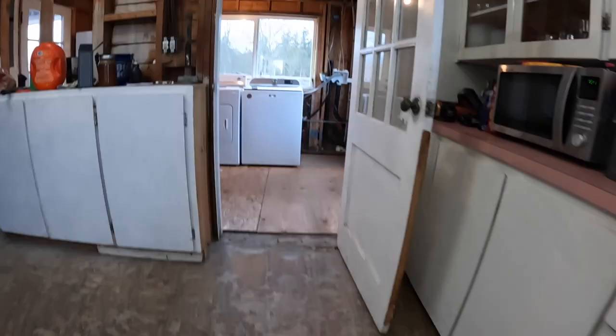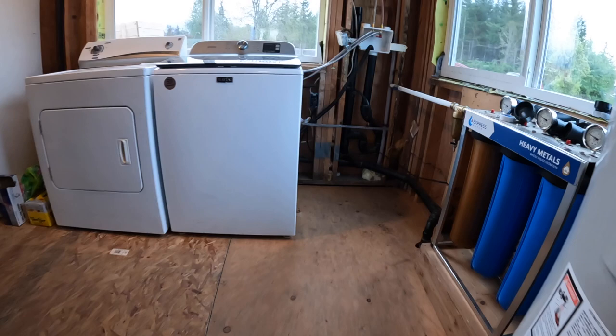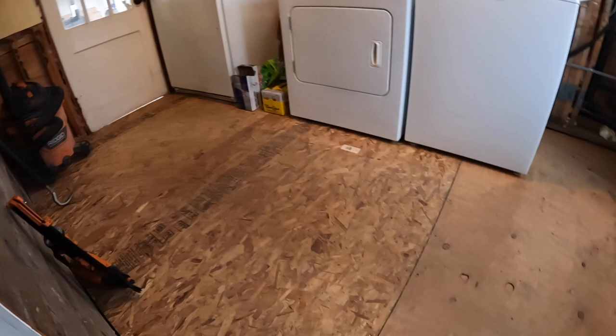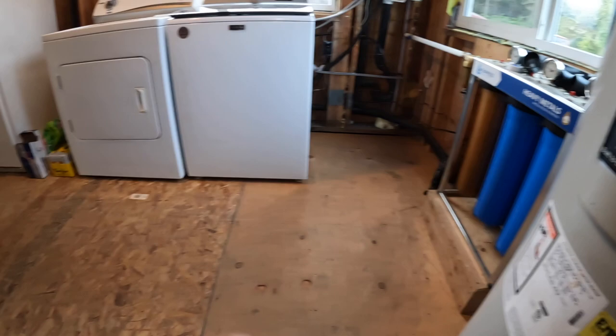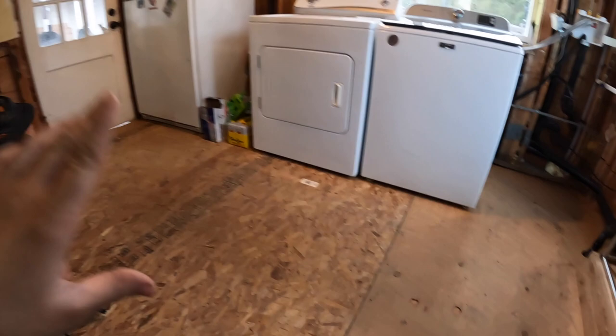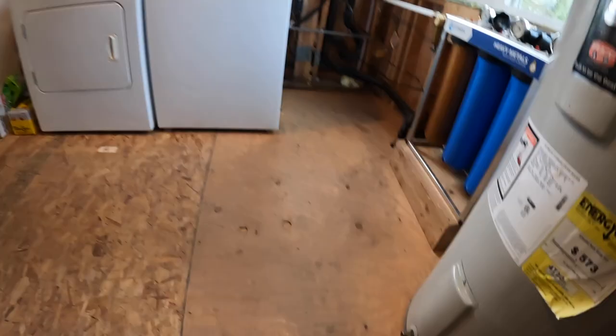Alrighty, so coming in here to the laundry room, you guys can see we now have new flooring in here. Used to be a big old rotten spot in the floor over there, and overall the floor just wasn't in very good shape. It was like half inch plywood, maybe less. So now we got full 3/4 inch plywood all the way across, replaced some of the floor joists underneath it. The floor is good and solid, looking much better and feeling much better. So floor is all new.